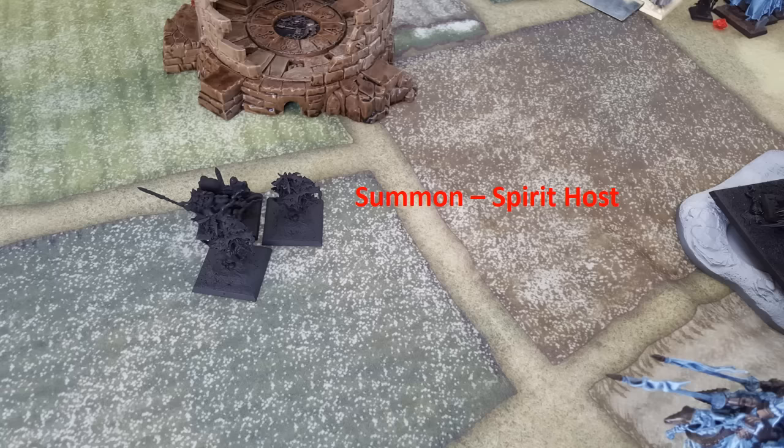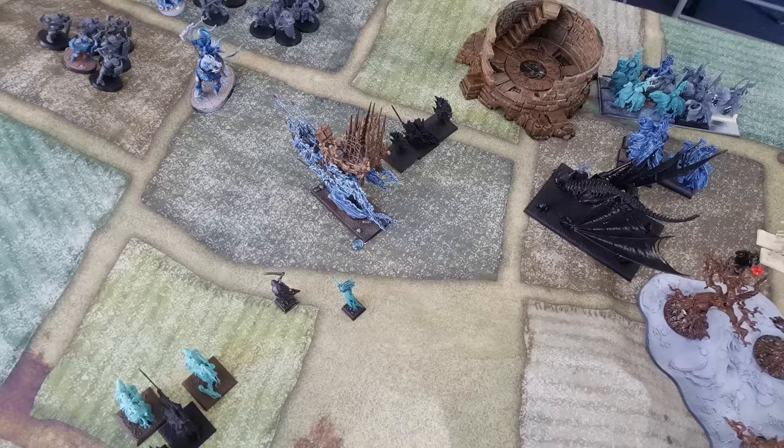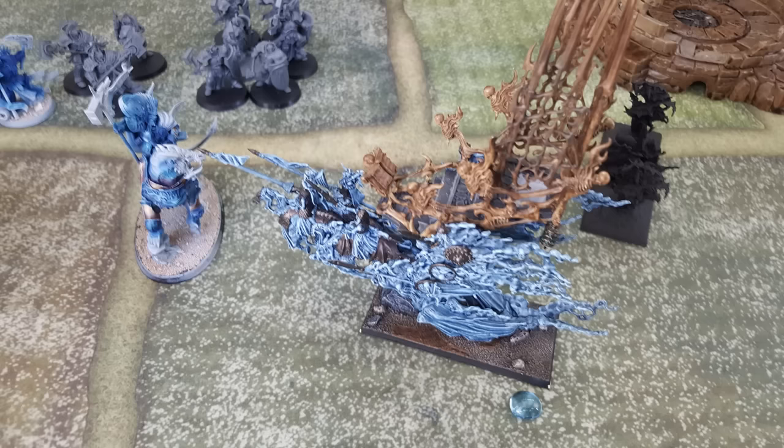So I proxied some of these bat swarms for the summon for the Spirit Hosts, and I throw a couple in there just to be a speed bump and maybe a distraction for my opponent as I bring the rest of the forces up. And this is what the forces look like. I move a lot of this stuff up from the left side, and I'm starting to converge now on him because I've wiped out the prosecutors off to the side.